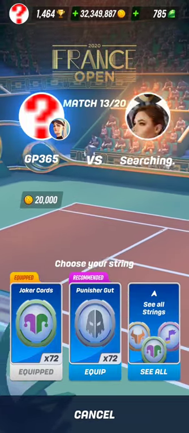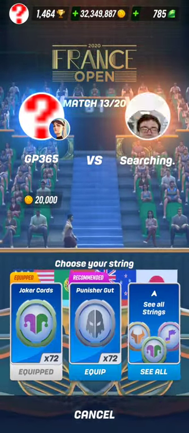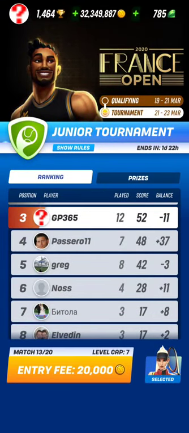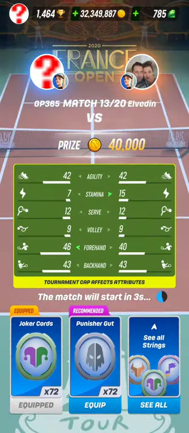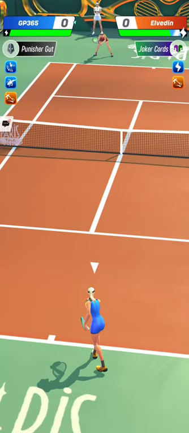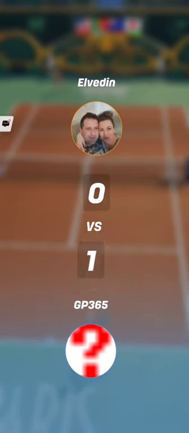Are we going to find an opponent? Come on. Can't believe that. Okay. Well, it has worked this time. Let's take the Punisher gut. Didn't work.